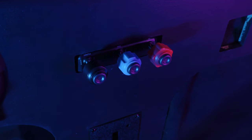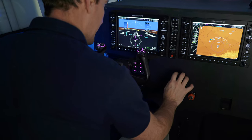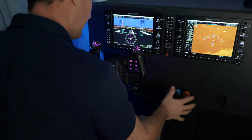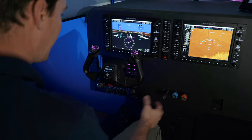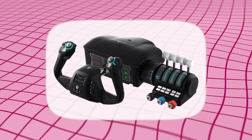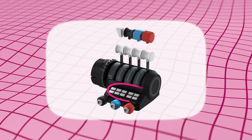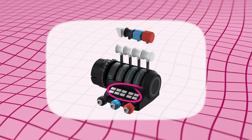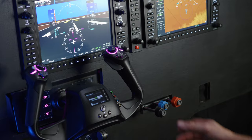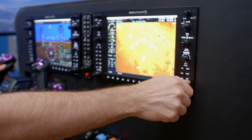which has your throttle. We designed it slightly differently in our sim because we have the rest of the controls hidden behind this panel right here because we don't need them. We don't fly for this specific aircraft. Now you notice they usually come together. You can put them together. We have them separated. It works fine just like it is. You can also customize the buttons that are on top of the throttle here, but we again have this hidden in the back here so you can't see it, and not something that we use anyway because we have this whole beautiful suite right here of G1000 panels available.